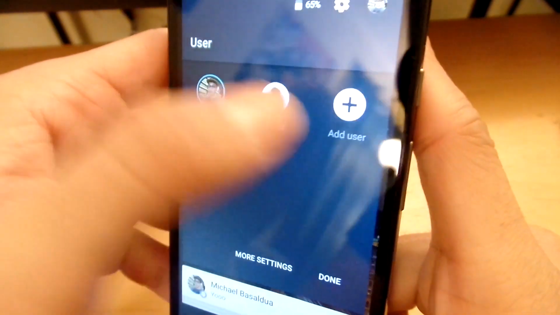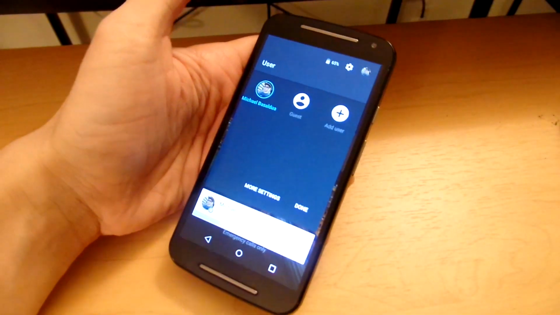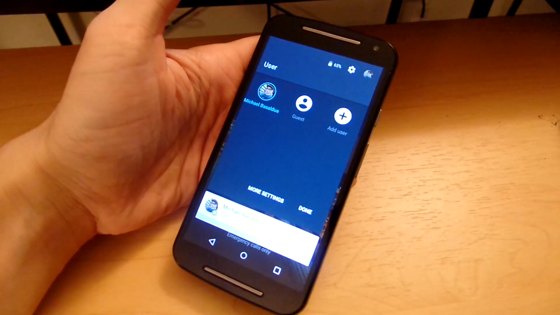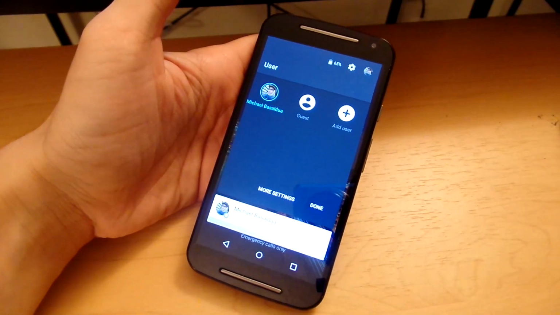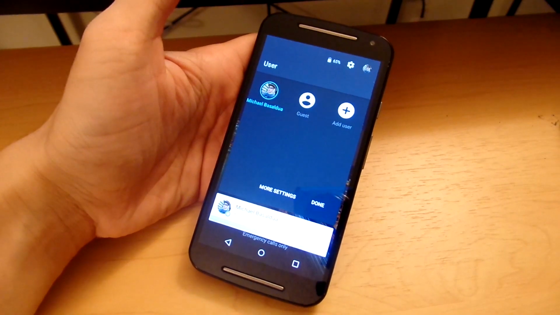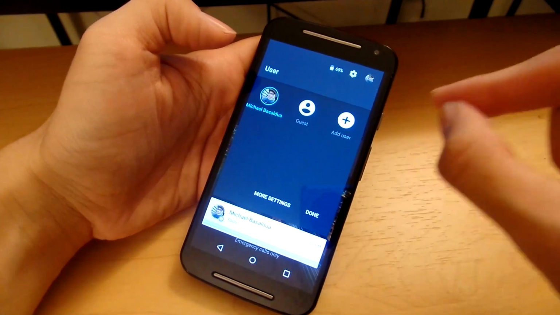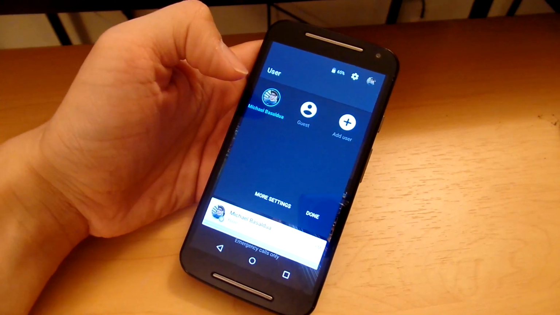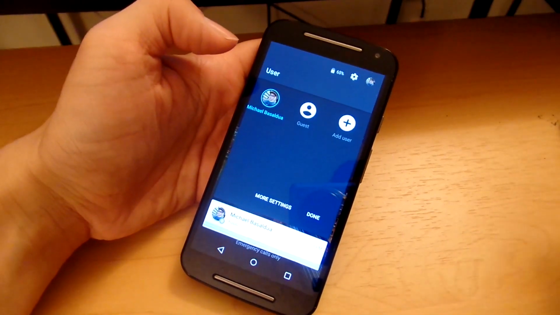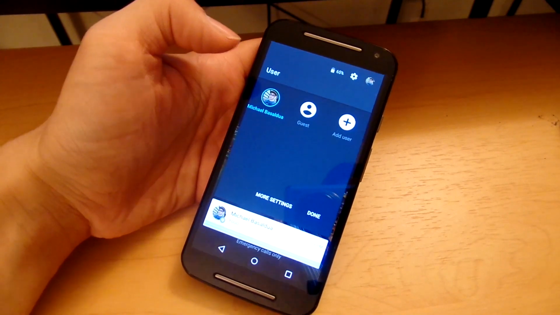You can add a guest user. Let's say you want to share this phone. Let's say not everyone in a household can have a phone, right? So you can actually add another user. Let's say I have a little brother and he doesn't have a cell phone, but I don't want him going through my stuff, right? So basically, you add a user there, and you can lock this one, so he can't access any of your pictures or media. And he can customize his portion of the phone, kind of like Windows, where they have users and you can set stuff the way you want it. Same thing for Macs.